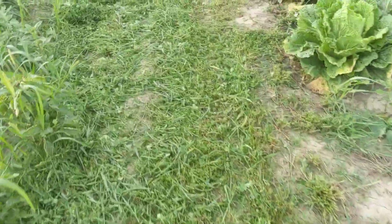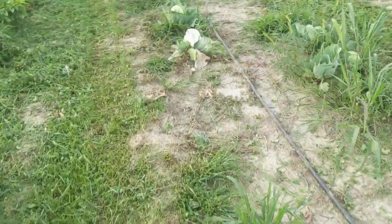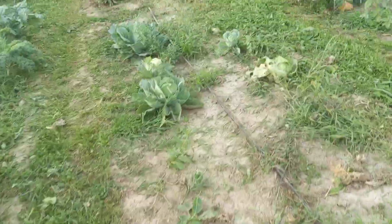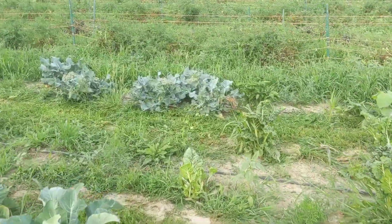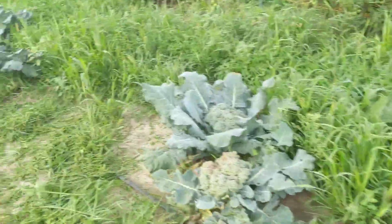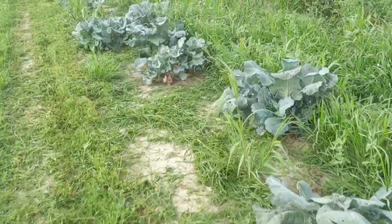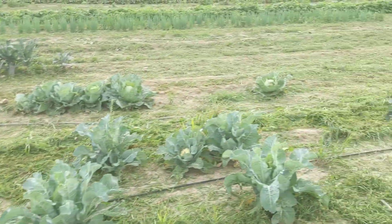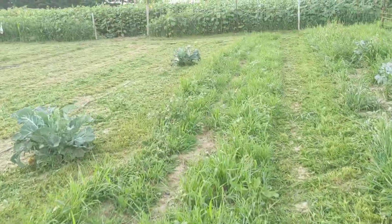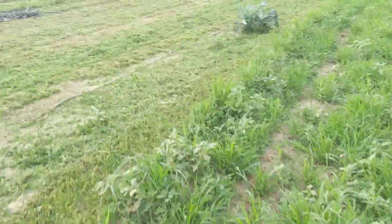So this is cabbage for later. However, you guys already got cabbage, we've also got another round of cabbage coming soon here next week. And then, let's see if I can get over there. Skip over these beds. Broccoli! So, some summer broccoli for shares this week. It's going to be great. And if all goes well, that's cauliflower there. There's a little head in there, but we should have a few weeks on that. Now, don't hold your breath. Cauliflower hates us.